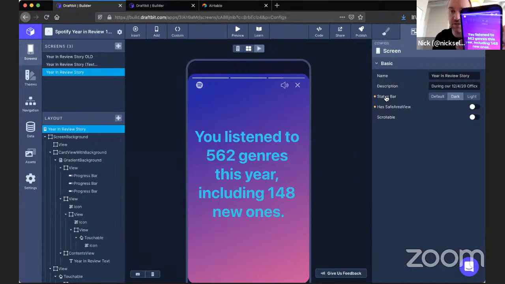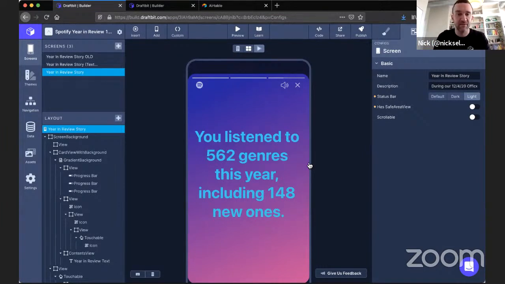And so we just enabled the status bar prop on the screen component. The default, I think, is dark, and then you can set it to be explicitly dark, or in this case, light. And that makes a big difference. We're building for native mobile, so having that prop exposed matters. It's a small UI thing, but it makes a big difference to users. I actually need to go back and update this example screen in our screen library to use this new prop. But now you can set that explicitly on a per screen basis. So if you have some screens in dark mode and some in light mode, you can change that prop for each screen. So pretty cool.